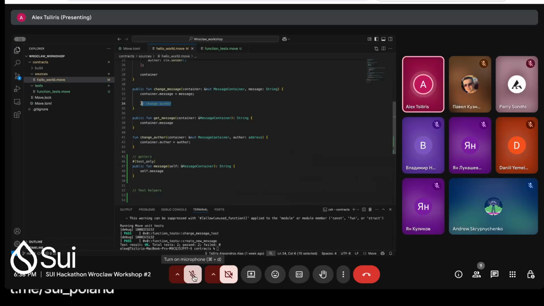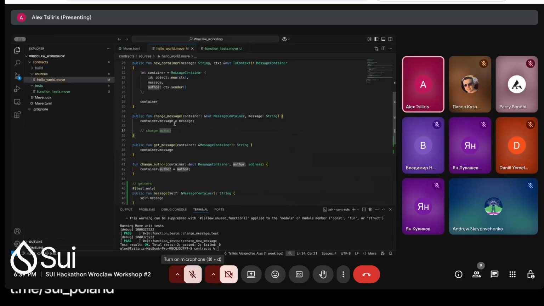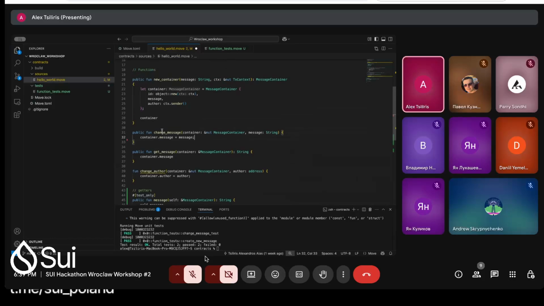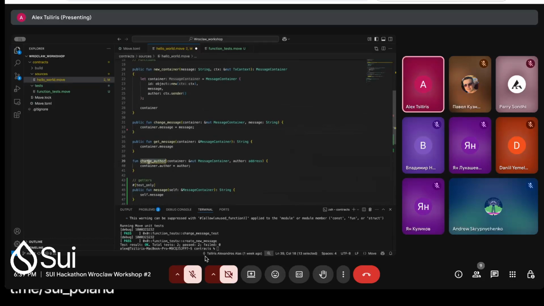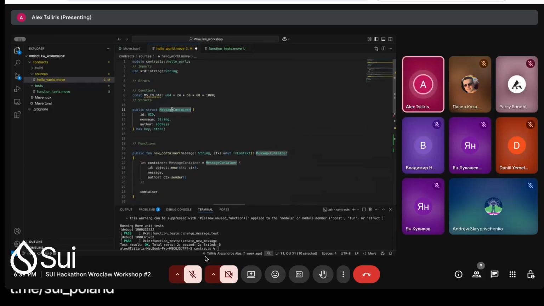Here we wanted to also change the author last time, but now that I think about it, this isn't the way it should happen, because message container is an owned object, right?